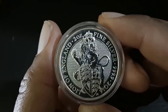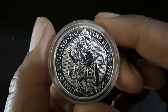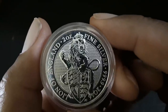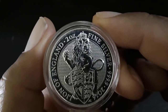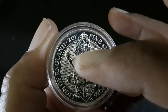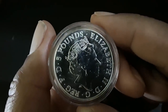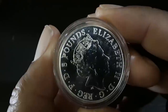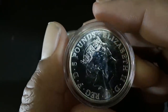I ordered this Lion from a seller on eBay. The coin he showed was a stock picture — probably from APMEX or Provident — and that should have given me pause. There's not a whole lot of these out there at a decent price, so I ordered it. When I got it, you can see right there on its paw or claw there's a milk spot. Other than that the coin is decent, until you turn it over and you see there's a bunch of milk spots on the Queen side as well. Not happy about that, but I'll get another one at some future point.